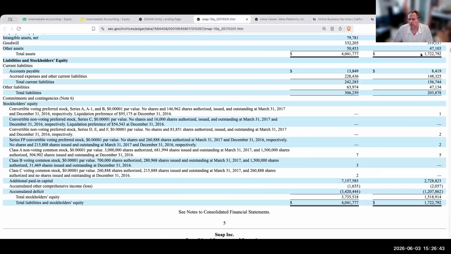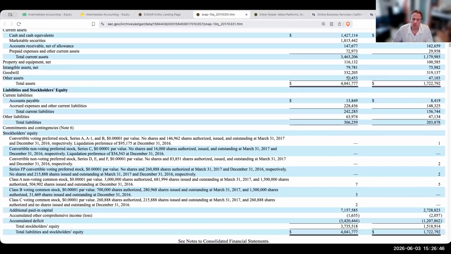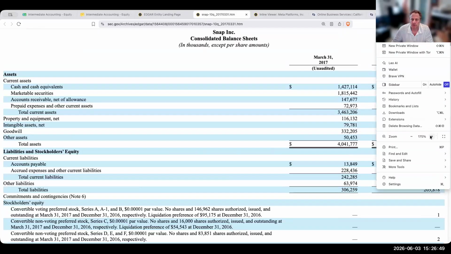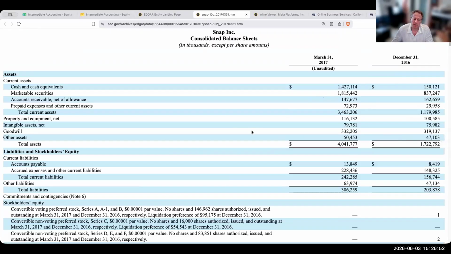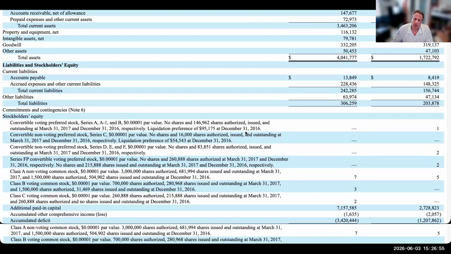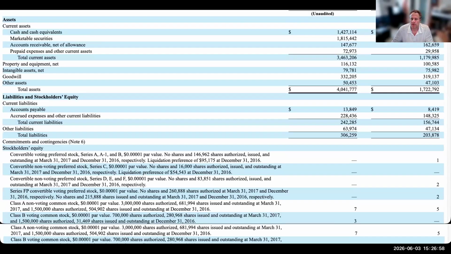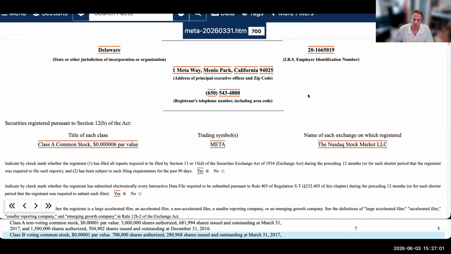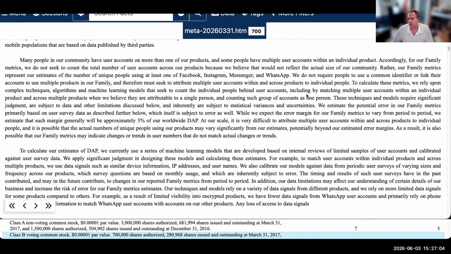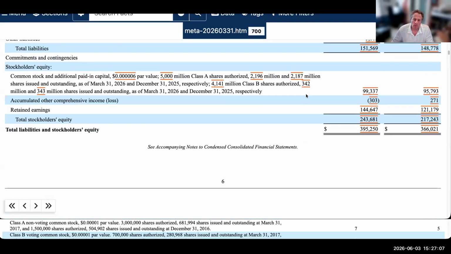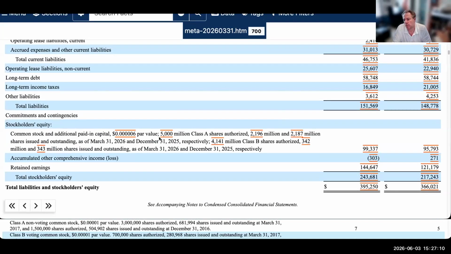Maybe a place for us to start is to discuss how companies control themselves. What I mean by this is, for instance, if you go to Meta Platforms and look at how its corporate structure is done, you are going to notice that they have Class A shares, which are the ones that are publicly traded. And then they have Class B shares, which I do not believe are publicly traded or registered.